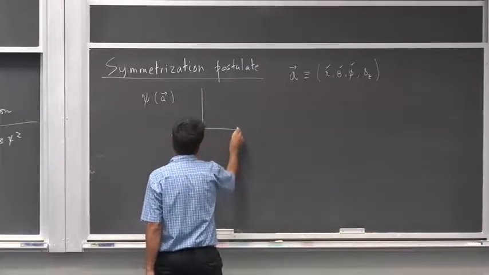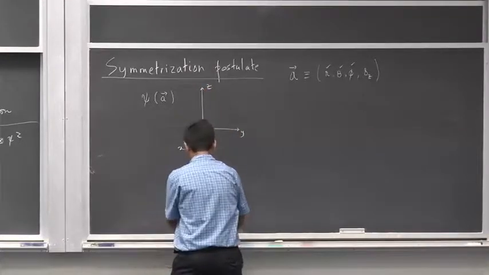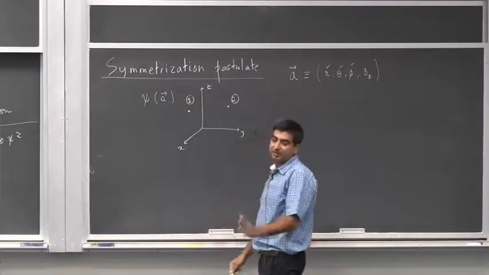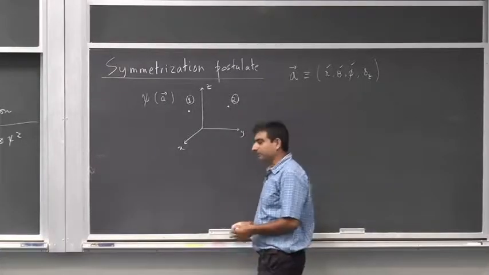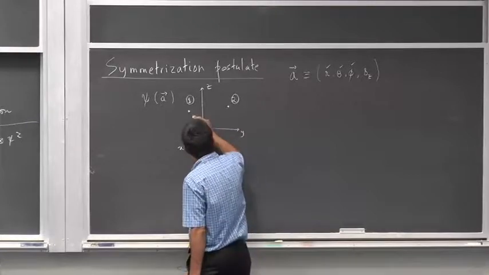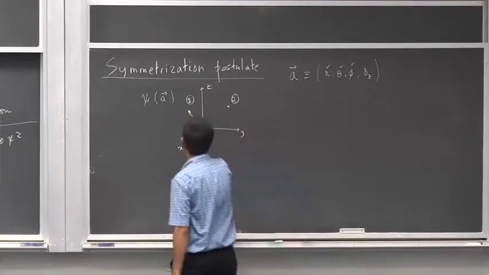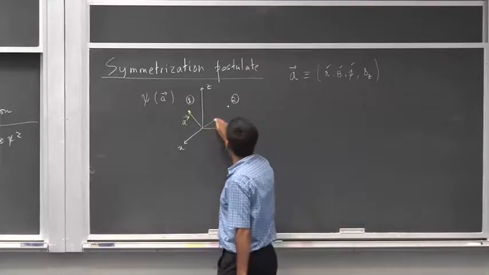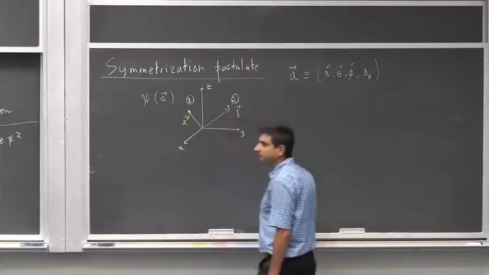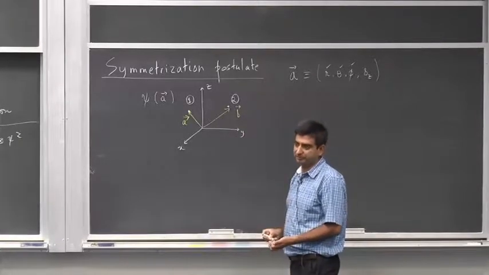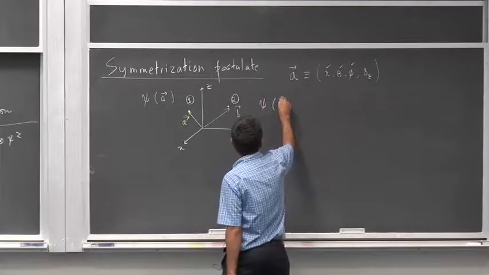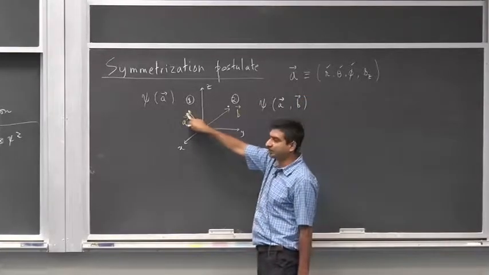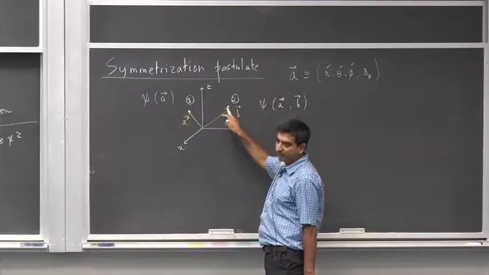Here I have the x, y and z axis, and I have 2 electrons, one and another electron here too. Remember, these are identical particles. Okay? Any 2 electrons will be identical. Now this electron, its position and its spin is defined by the vector A, which is r, theta and phi. And this electron, its position and spin is defined by the vector B. So now you have a 2 particle wave function, psi. The first particle is parameterized by A, and the second particle is parameterized by B. So each one of these will have 3 spatial coordinates and spin.